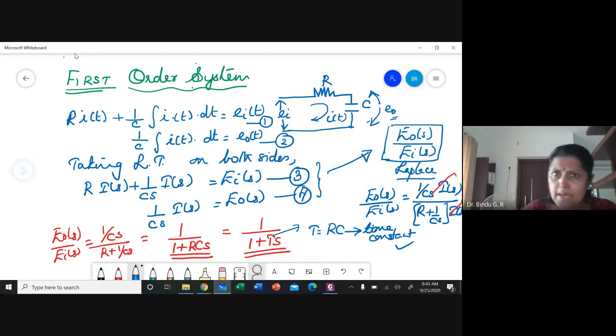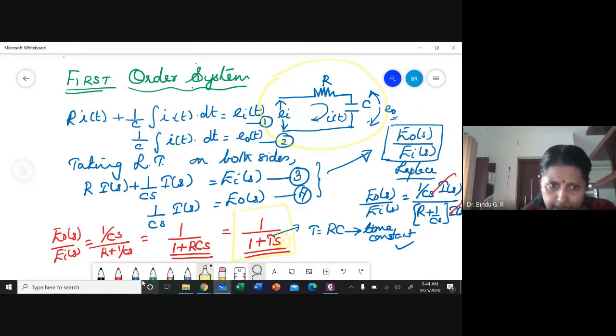So, though in this case I had taken an RC network, whatever be the system, it can be even a mechanical system having a mass and one damper only. Anyway, when you derive, you will get a similar kind of transfer function. So this transfer function is known as the transfer function of a first order system. Why first order system? Because the order of S in this case is S raised to 1. Order of the transfer function or order of the denominator.